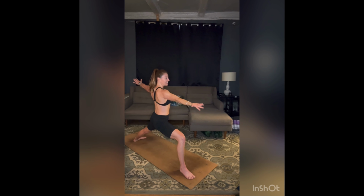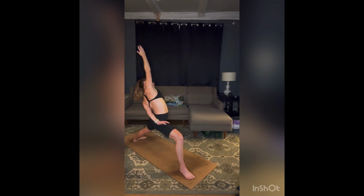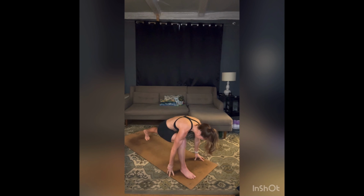Right palm to the ceiling. Inhale, half bound reverse warrior. Back arm reaches behind you as that front arm stretches up and back. Take a full breath into your right side body. Exhale, low lunge. Cartwheel your hands to the floor, square off.